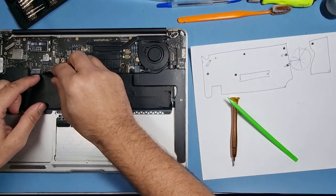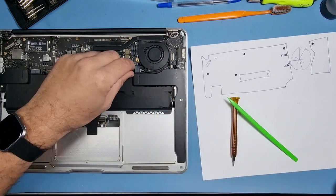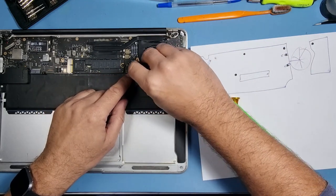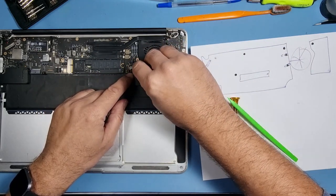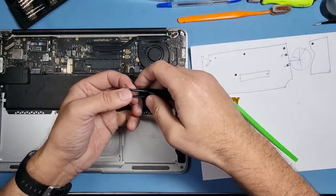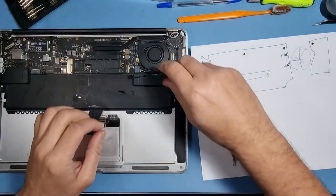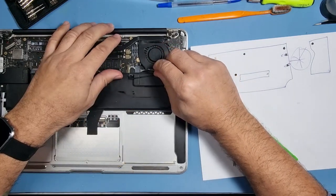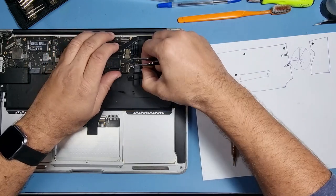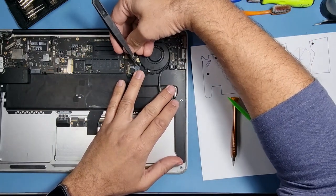because the metal ones sometimes are a bit too harsh on these things. Sometimes you need to use metal on some of the things. Let's remove this connector here. Also remove this one too. There's a bit of magnet there. There's a screw there, which I'm going to pull out slowly. Okay. Another connector there, that's for the fan.